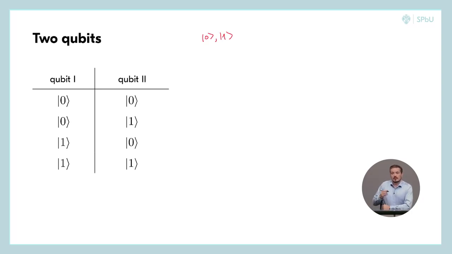Now, it is convenient for us to describe this system, to describe these measurement outcomes, again in some Hilbert space, in some linear space over the complex numbers. But since we have four different measurement outcomes here, this space has to be four-dimensional. And each measurement outcome will be one of the basis vectors of this space. Let's name these vectors. This measurement outcome we will call 0,0.